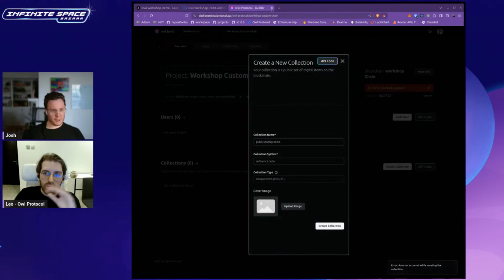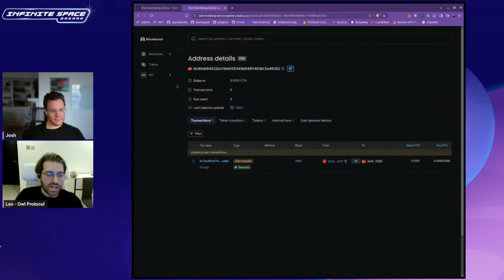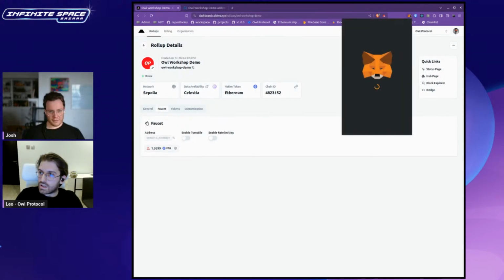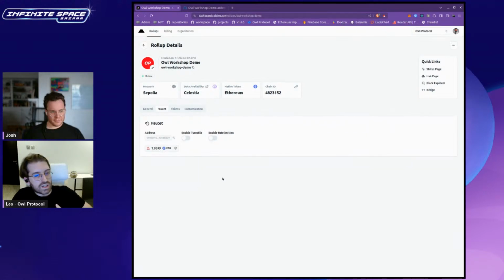Okay. We have a tutorial online that shows how to do this. I believe right now you have to fund it with like 1 ETH. It's kind of the minimum. So if we can go on the faucet right now. Access the faucet. This is going to take a little time. Essentially, we have a tutorial online that you can follow, and the only step you have to do is fund the gas tank with 1 ETH. That will enable you to deploy the NFTs and do all the same interactions we just did earlier on your custom chain. It does take a little bit more time, so that's why we did it on the public testnet. But everything is standardized, essentially.